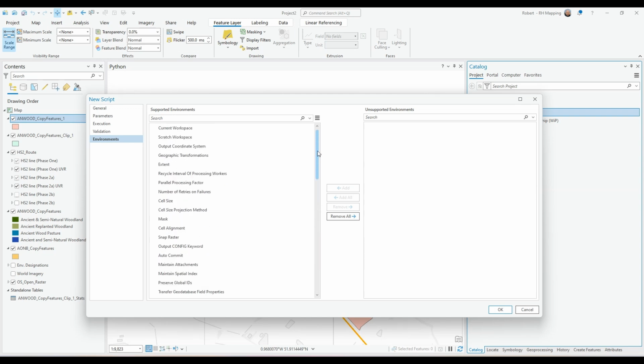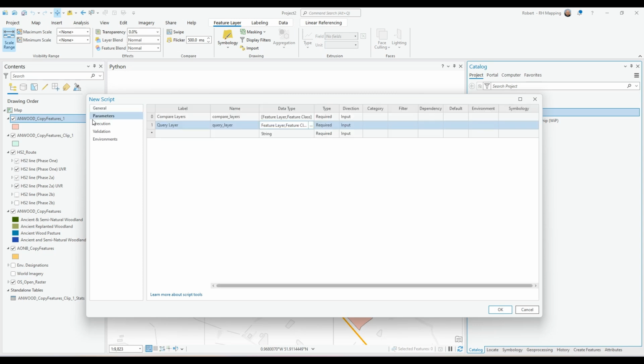There's something called the arcpy.env manager. I would encourage you to have a look at that if you want to know more. One environment that I often think is very important is maintain attachments. But for now, at this stage, we haven't got to worry about environments too much. When you're more familiar with geoprocessing tools, there's something you can look at investigating and configuring.